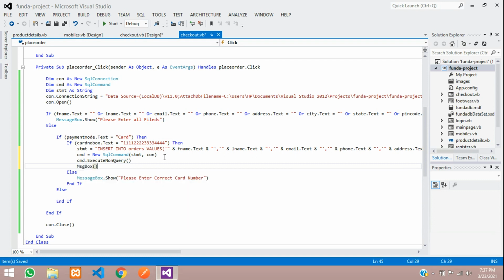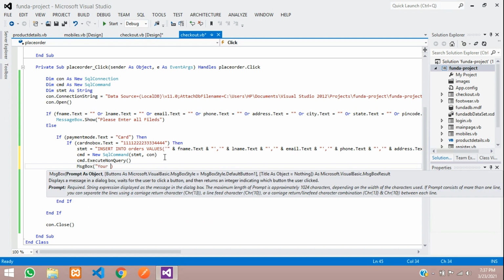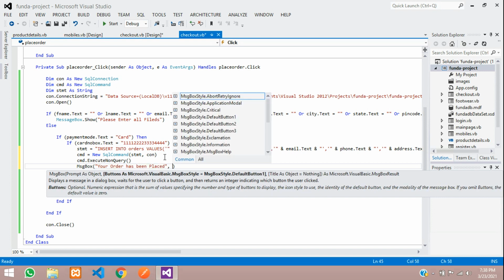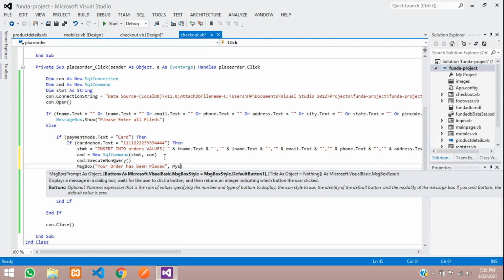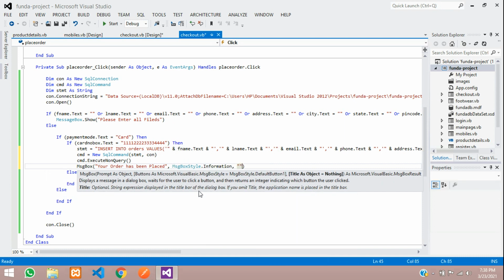We can use this for showing the message where we will tell your order has been placed, double quote, and over here you can show message box style dot information with the title shown as success.